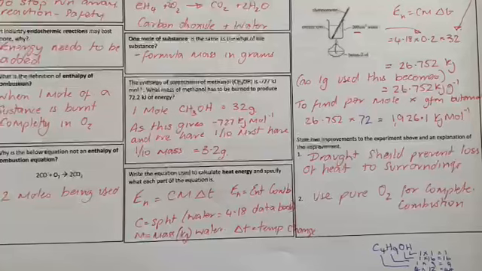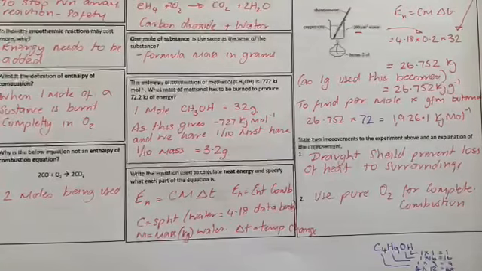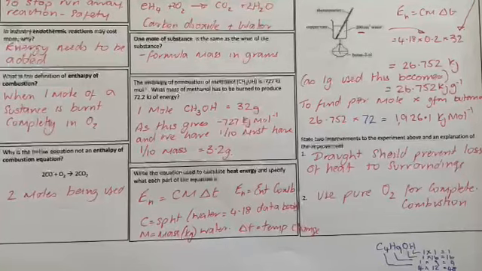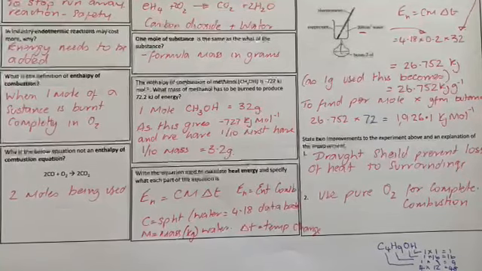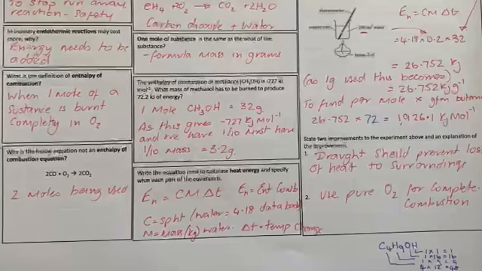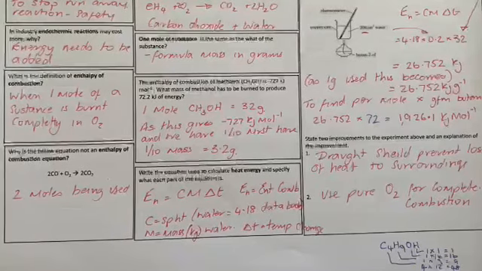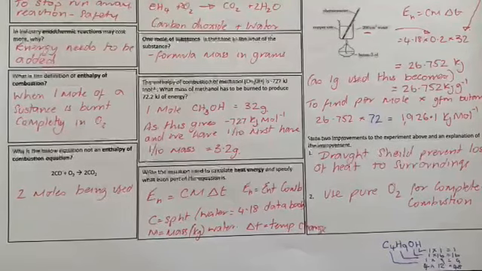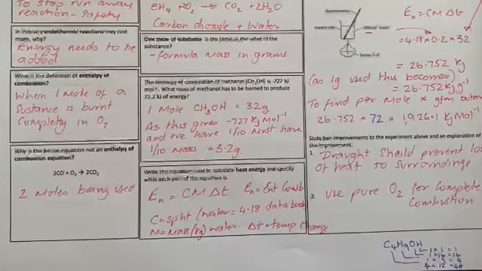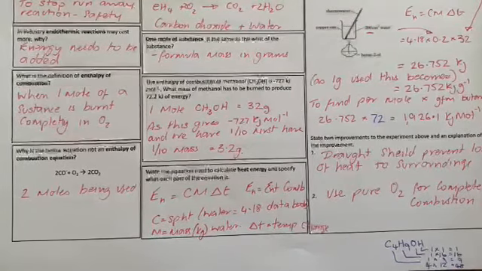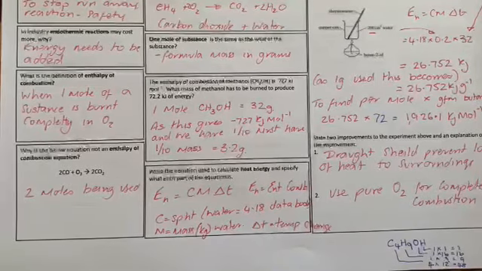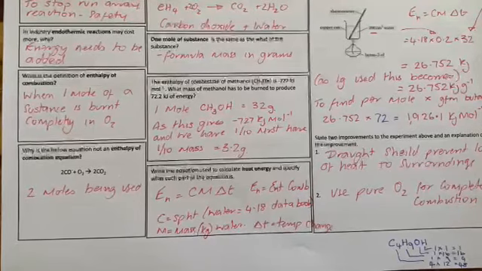The definition of enthalpy of combustion is when 1 mole of a substance is completely burned in oxygen. To find enthalpies of combustion, solution, formation, all these sorts of things, it's the same formula. Eh equals c m delta T, as we've used it in Nat 5. The difference this time is you'll be expected to be able to work it out per gram and per mole. These are shown on the sheet.